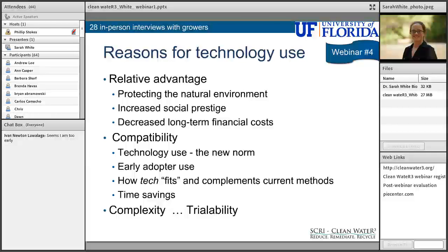So, to understand some of these reasons for applying different technologies that we talk about, you'll notice in the top right corner of my slide I say webinar number 4. So I'm giving you some very brief glimpses of what these next series of webinars will actually be talking about. If you're really interested in the topic that I'm talking about and you see that little banner, that means there's another opportunity for you to hear more about this, and you should sign up and come back during that week so that you can find out more about it. Okay, that was my digression.